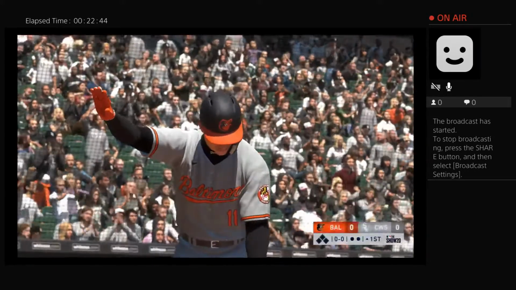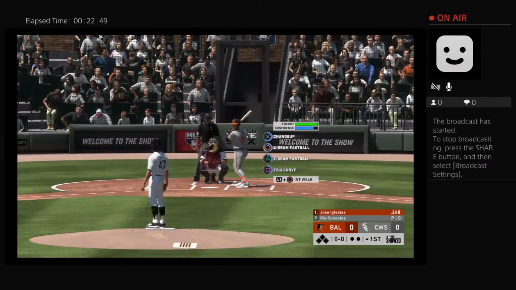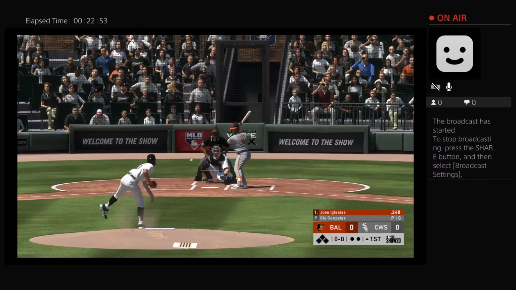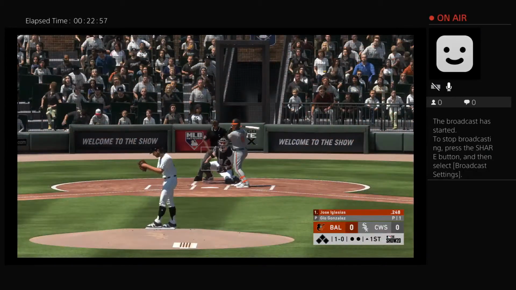Stepping up to the plate, Jose Iglesias. And we are ready for some daytime baseball. The afternoon for Baltimore, the shortstop. Here's the first pitch to him. Underway now in the Sunday finale as the game's first pitch is taken for ball one.